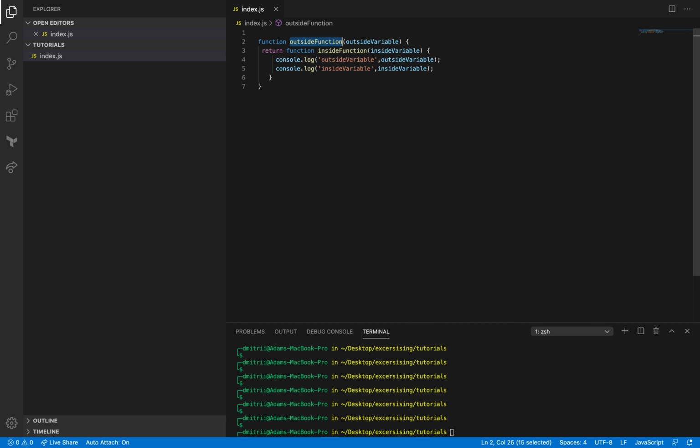You can see here I have two functions. The first one I just call outside function, and the second one I call inside function.